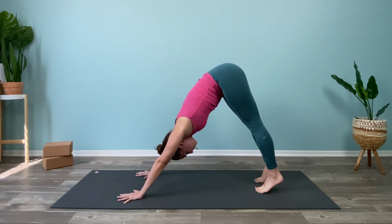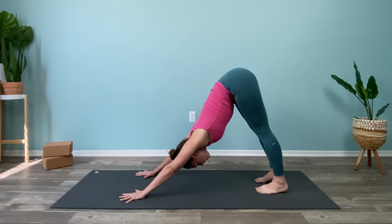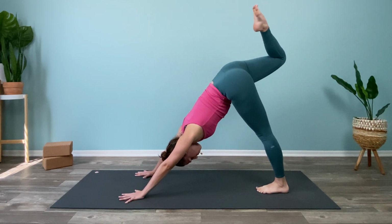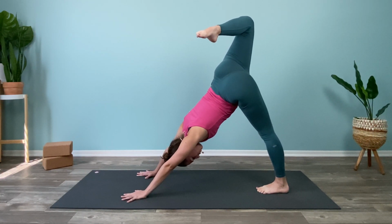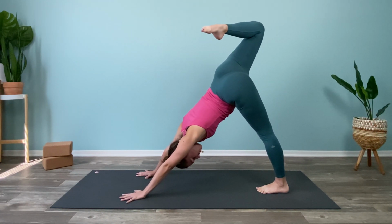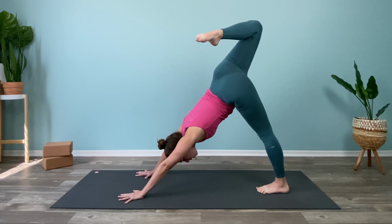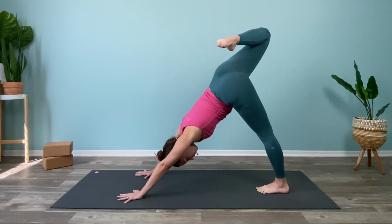Great. When you're ready, rest both heels, if accessible, to the floor. If not, you can keep a nice generous bend here in the knees. And then inhale, lift up the right leg, bend through the knee, point the toes, open the hip. Let's do some little circles in one direction with that lifted knee. Keep the arms strong. Then switch direction of those little circles. Go the other way.